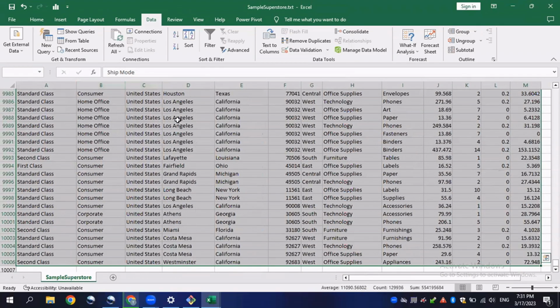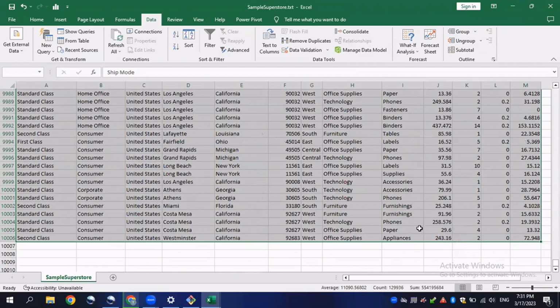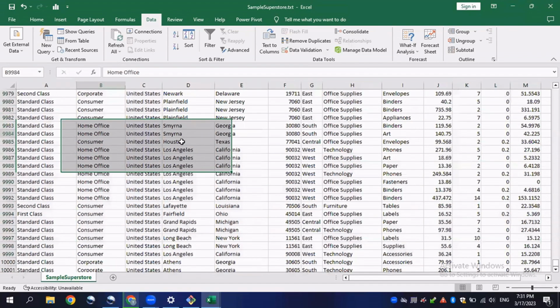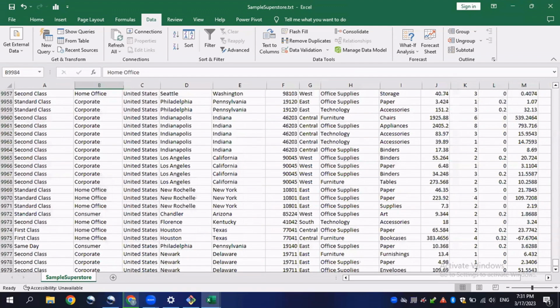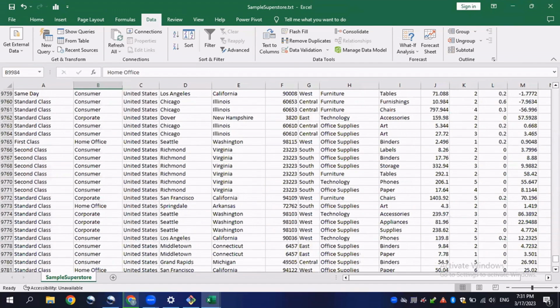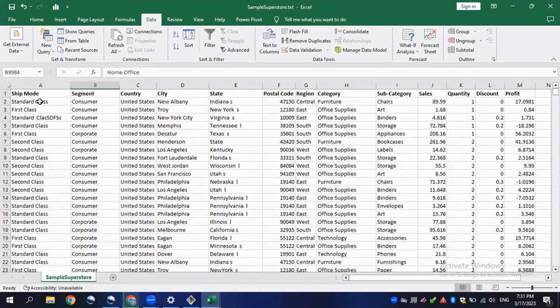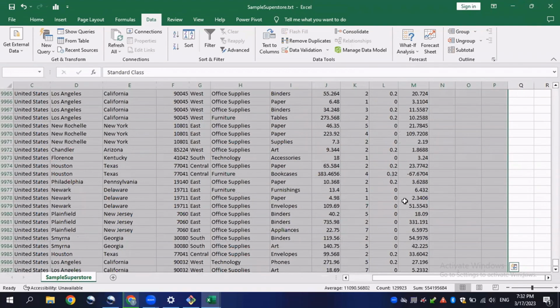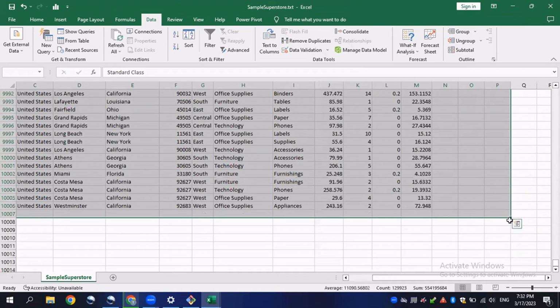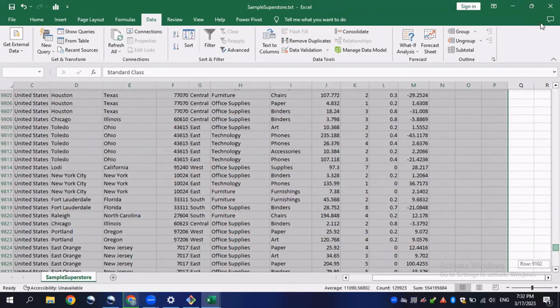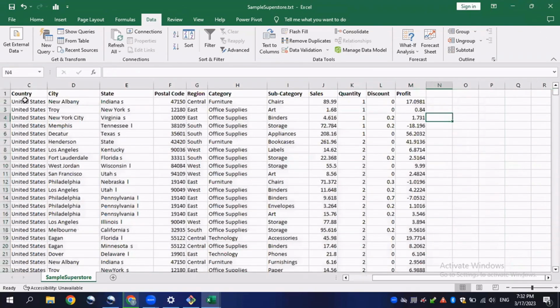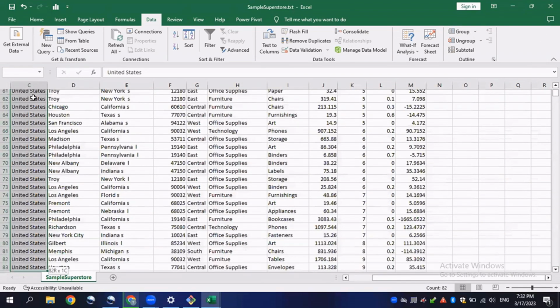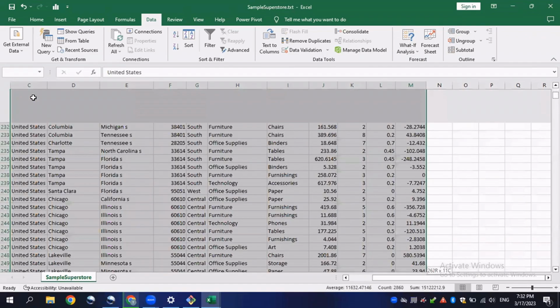You could see that it has brought you to the end of this row, or you could just select, let's go back to this one, to the first cell. After clicking Ctrl Shift and End, it will bring you to the last row and the last column here. It will also be helpful for you to know, but I will just do it in a simple way, like in this one.